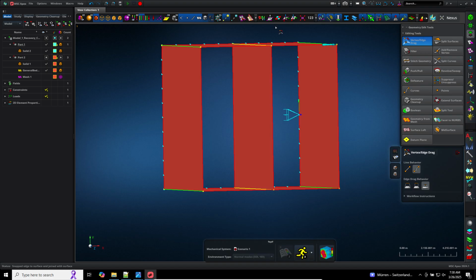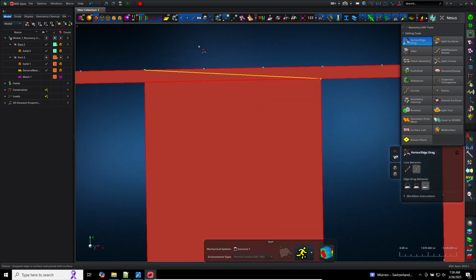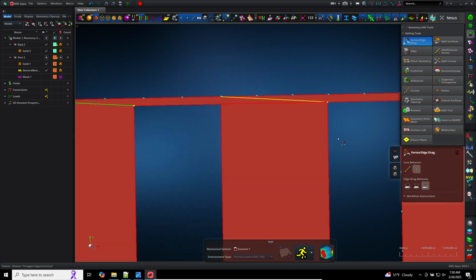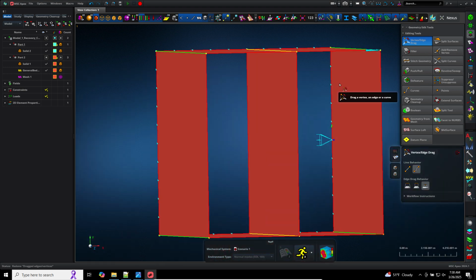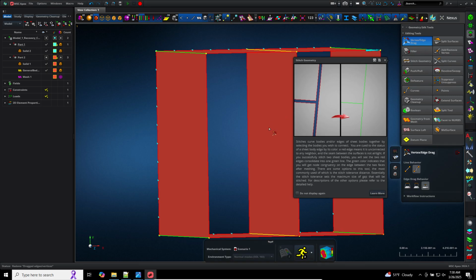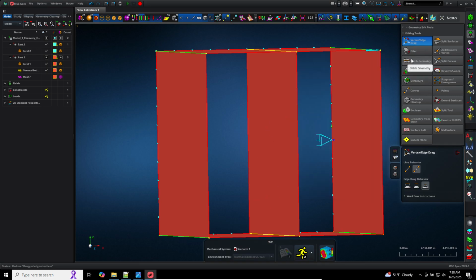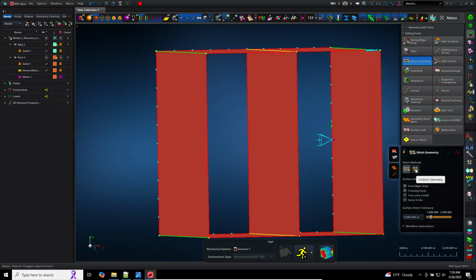Now what about the top? Let's see what happens at the top. Let's undo that action. You can see that this edge was already at the surface, but after we dragged the other edge, let me jump forward a step, it automatically stitched that edge to the other surface. So here, let's manually stitch these surfaces actually. At this point, you're done with this operation, but I'm going to take it another step and talk about stitching. So we'll click on stitching now. We are going to click on this button called Unstitch Geometry.